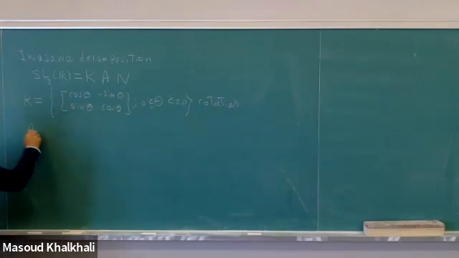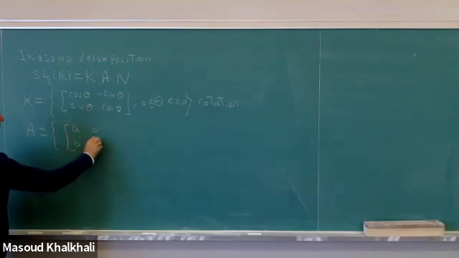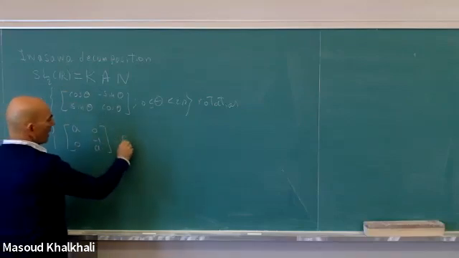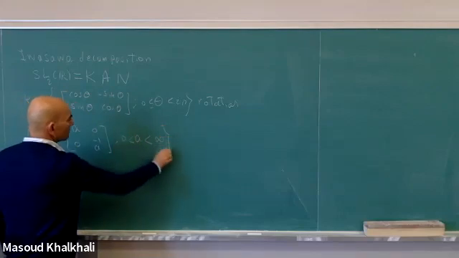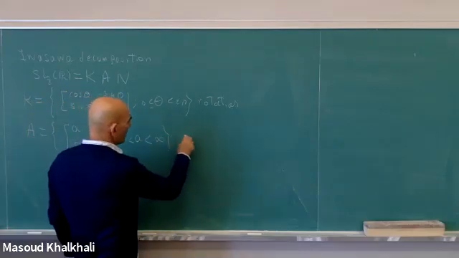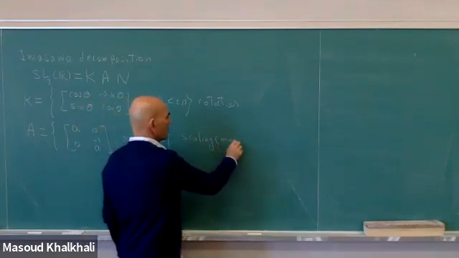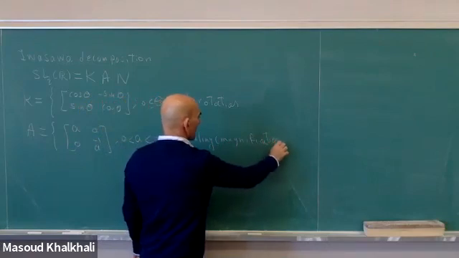And A is the set of all matrices of this form, A, 0, 0, A inverse. You see, the determinant has to be 1. And so you can take A anything bigger than 0 and less than infinity. So this is the group of magnifications, or scaling group, a subgroup.